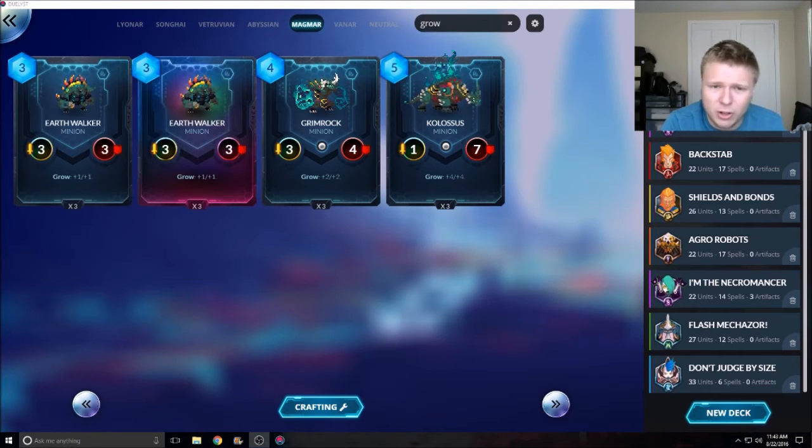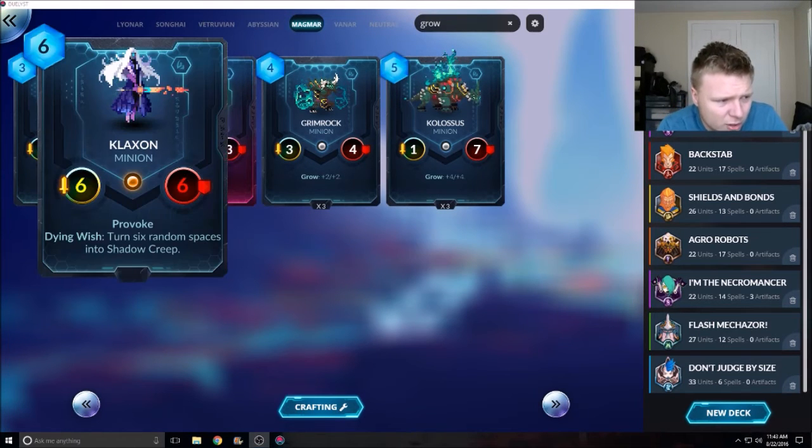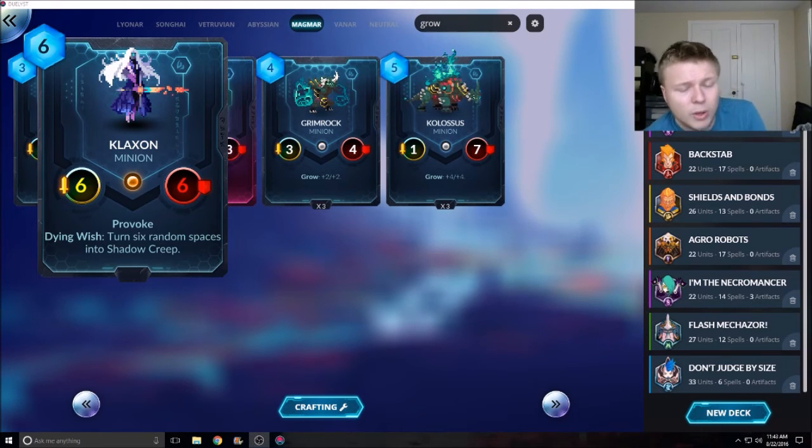We're going to talk about the last card. This card I'm most excited about that was spoiled these past 2 days. This card is called Kalaxun. I probably pronounced it wrong. So this card is a 6 mana 6/6 with Provoke and Dying Wish. And his Dying Wish is turn 6 random spaces into Shadow Creep.